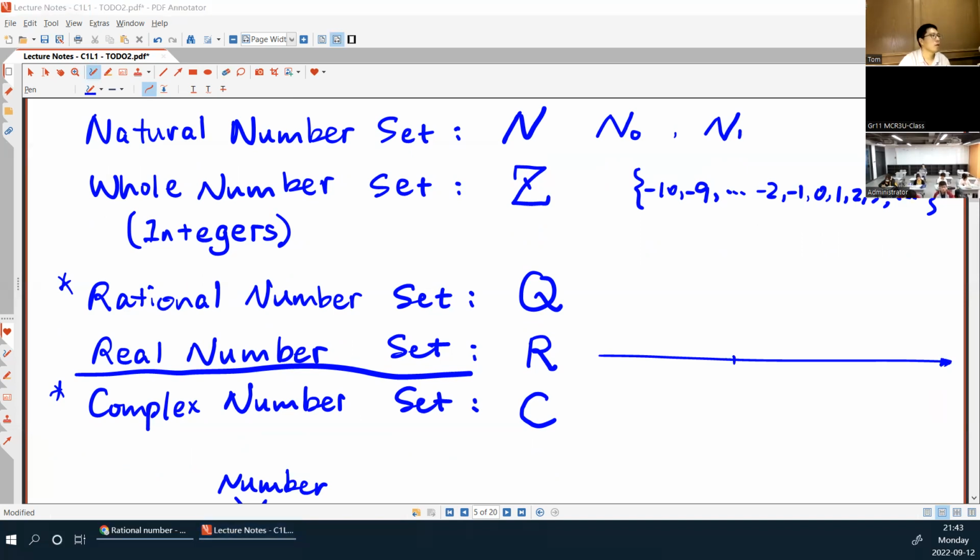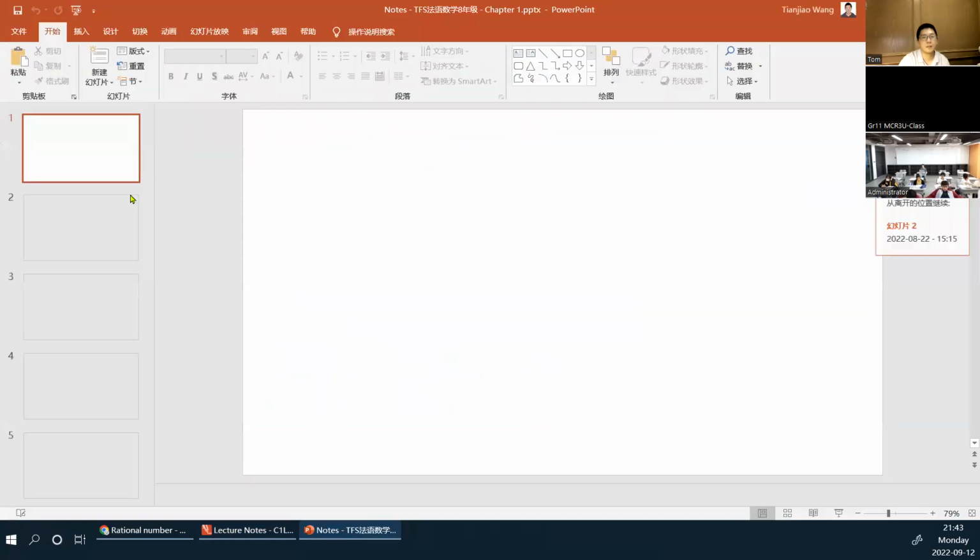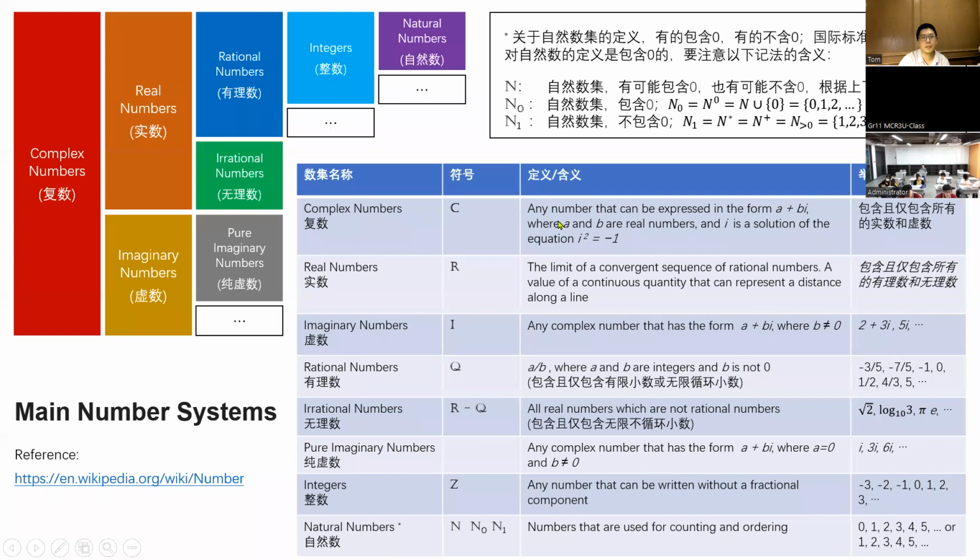Okay. All right. So if you are not familiar with that, my suggestion is to read through these lecture slides. Can you see that clearly? I summarized different types of numbers here. You can check the main number systems on Wikipedia, okay? That will help you understand the basics of numbers. Because sometimes when we discuss any problems, it's very important to set a boundary for our discussion. Okay, so in grade 11 mathematics, if no boundary is specified for discussing any question, we work with real numbers. Okay, but besides that, you should be familiar with other concepts of numbers.